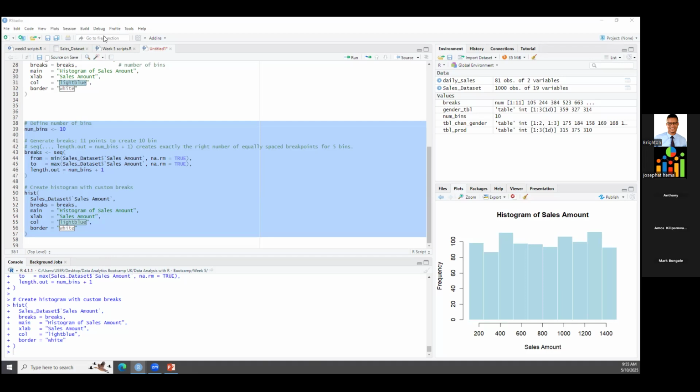Let me know in the chat if that is clear, and I can put this in the chat to help you if you're taking a long time to either type that or something. Great. Anyone else? Let me know if that is clear.